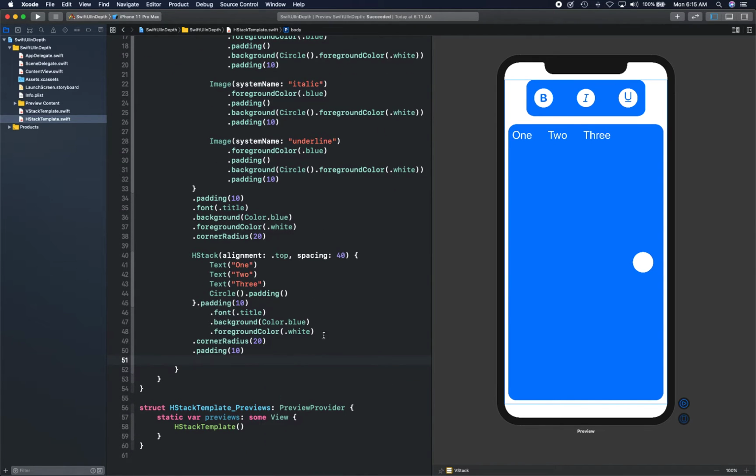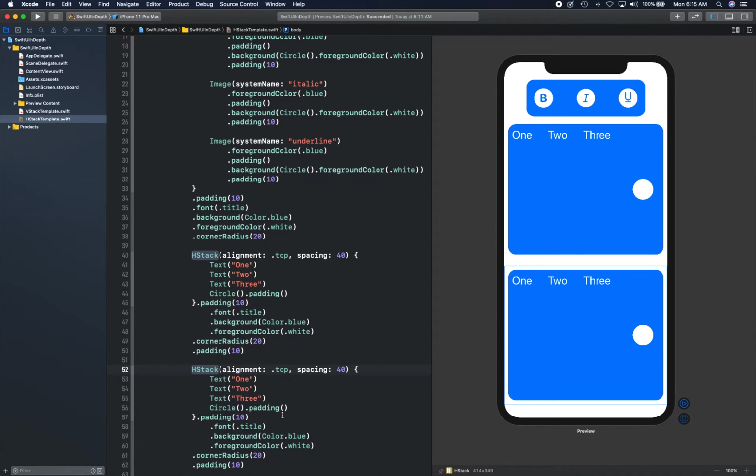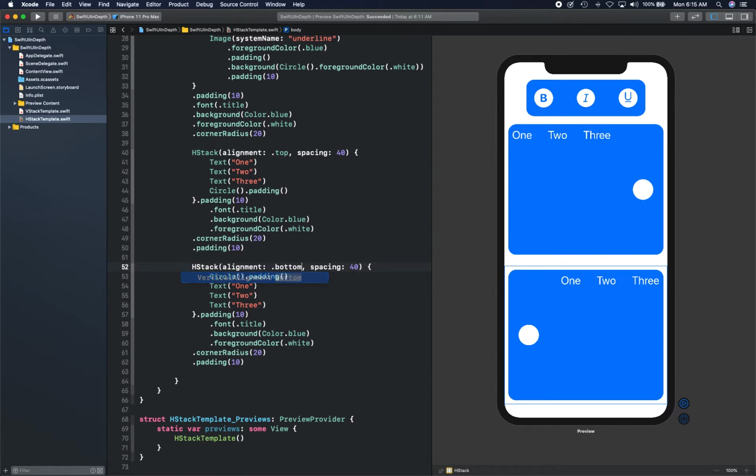Now we're going to add another HStack, and we're going to pretty much have similar properties, but this time, another HStack, and this one is going to have a circle at the beginning. Okay, so now you can see we can have a bottom, and as you're growing your screen, the circle is taking consideration of the entire screen's aspect ratio. So if you want the circle to take over the entire rectangle, you can create it as a ZStack, or one of the backing layers with overlay, and then show it that way. But this is how your shape is going to look. So this is how your bottom alignment takes effect, where everything is aligned at the bottom.